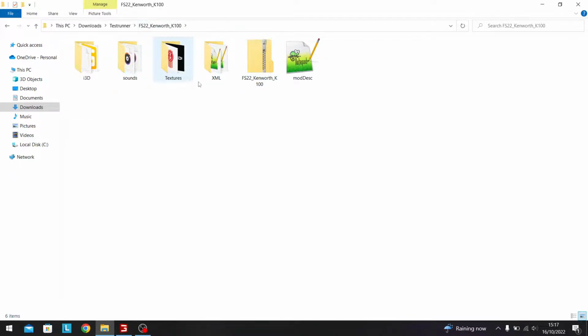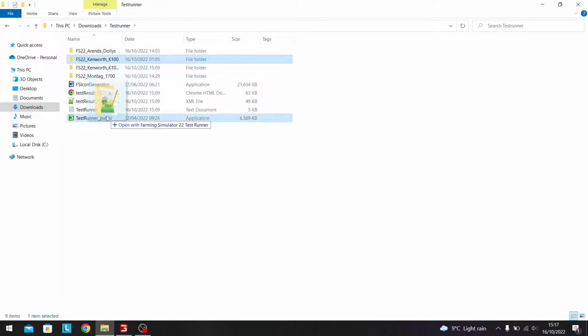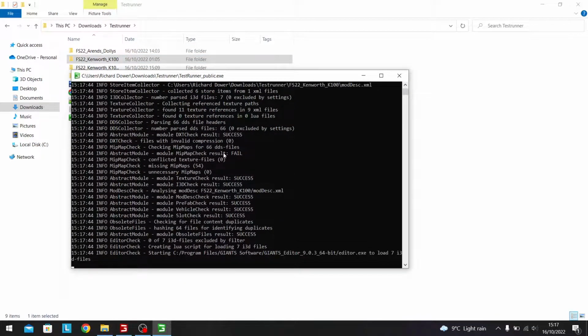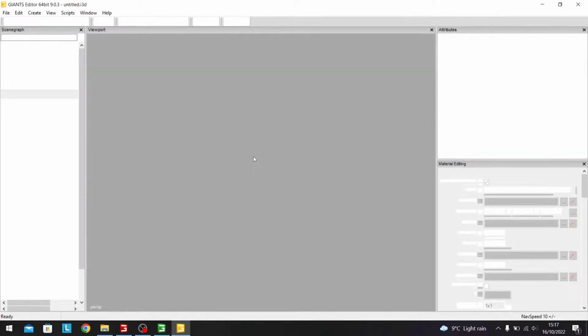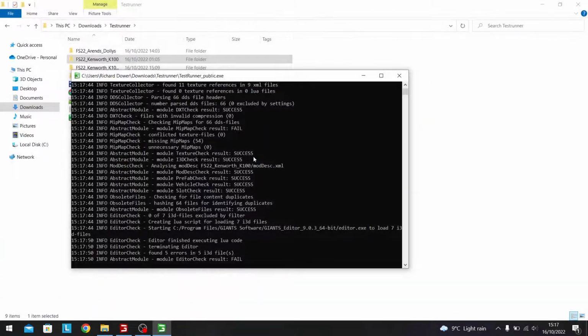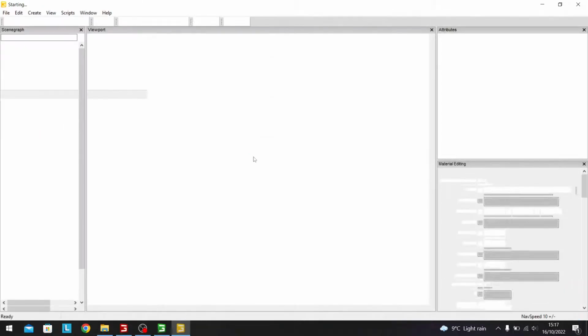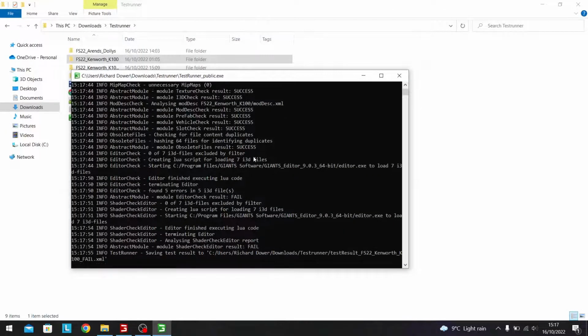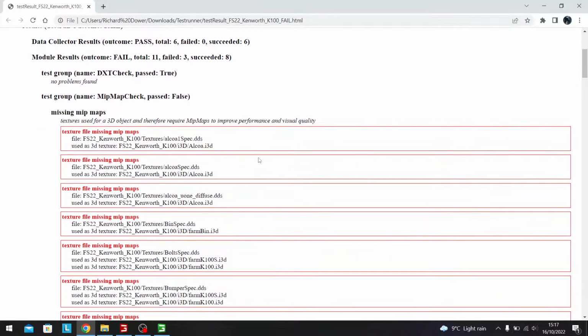So basically, the original file was 187 megabytes. I've been able to reduce that to 141 megabytes. Okay. And if I run that file through, okay, so you can see the difference.